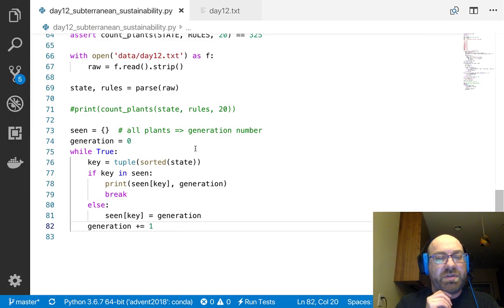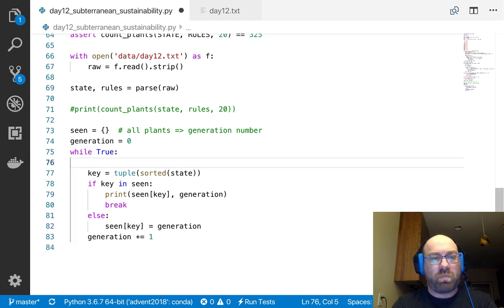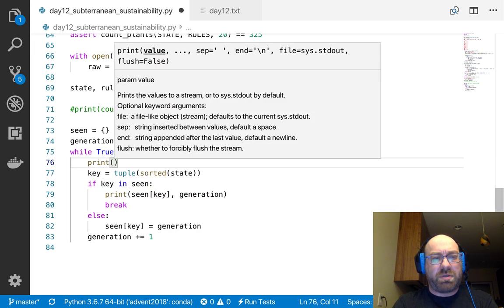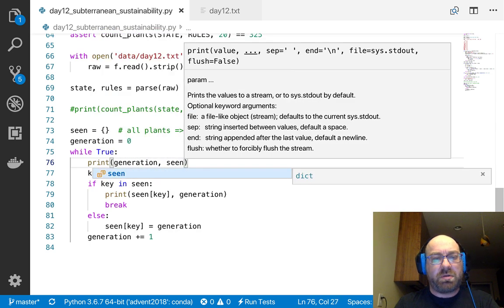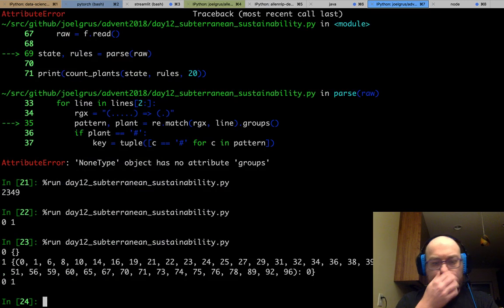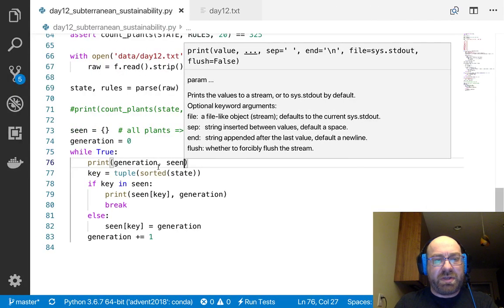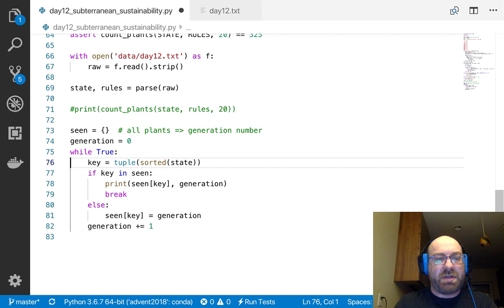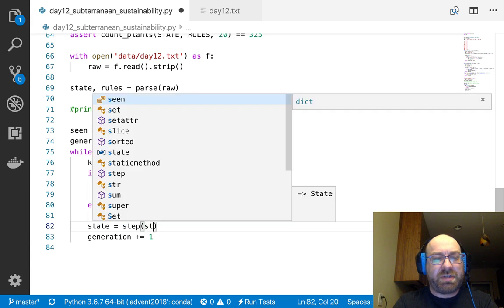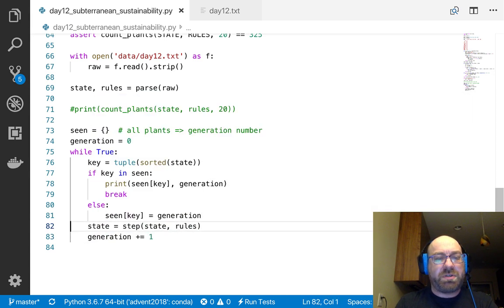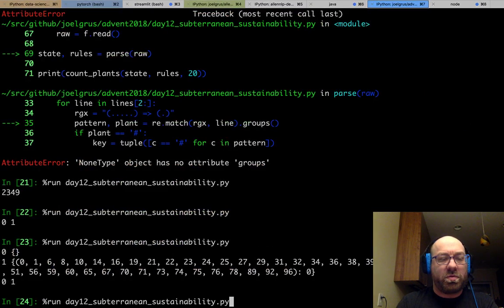Okay, well, it stopped immediately, so that's not good. Okay, and did I not step? I did not step. So let's do state equals step state comma rules, generation plus equals 1. Okay, so that's more what I wanted to do.